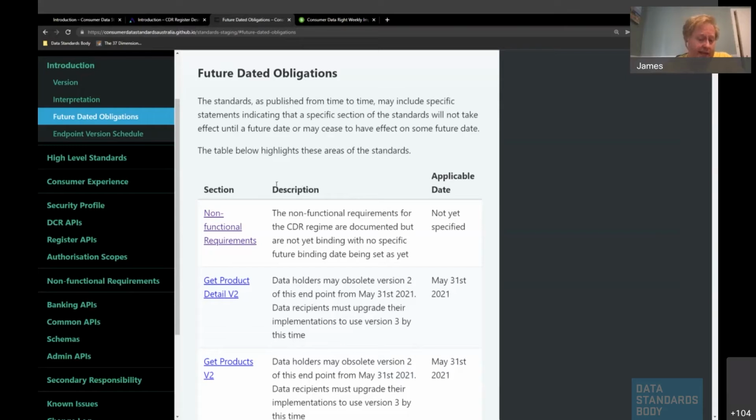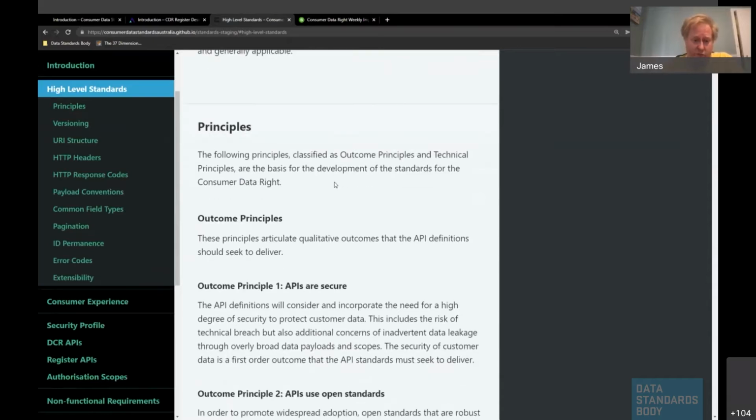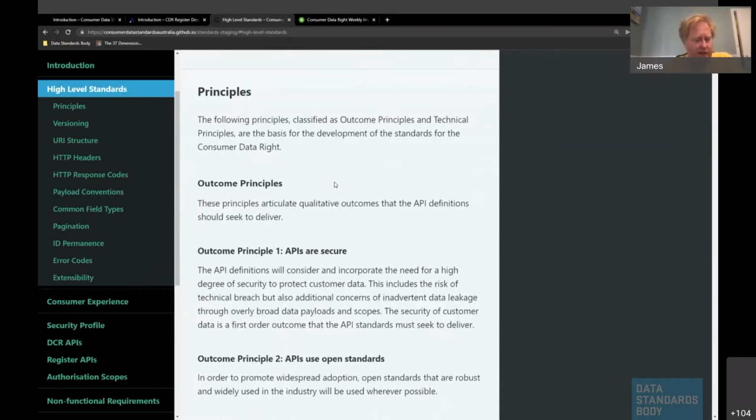The high level standards has been renamed, but there's no change here. We renamed it simply to make it easier to read and clarify. Having it just called standards in the past meant, well, what's the rest of the document? It was a bit confusing, so we just renamed it slightly. I don't believe we've changed anything in here that's material. There might be a couple of tweaks in language in here, particularly around headers, but pretty much there's minimal change here.